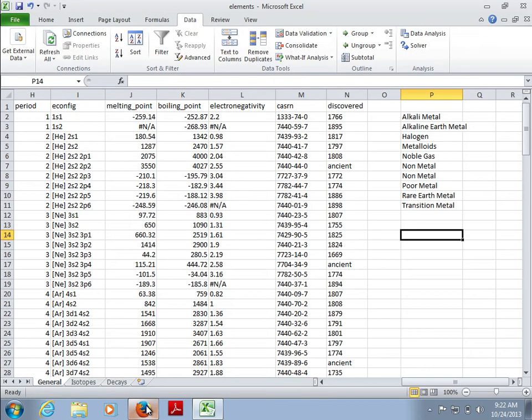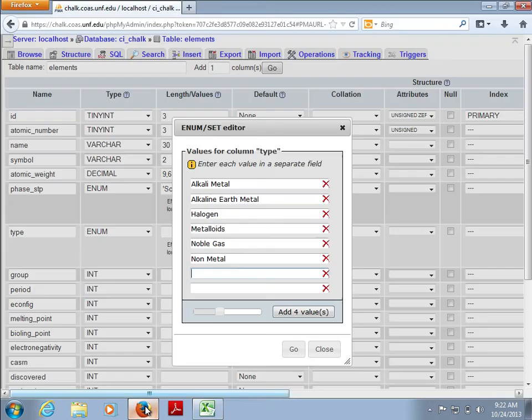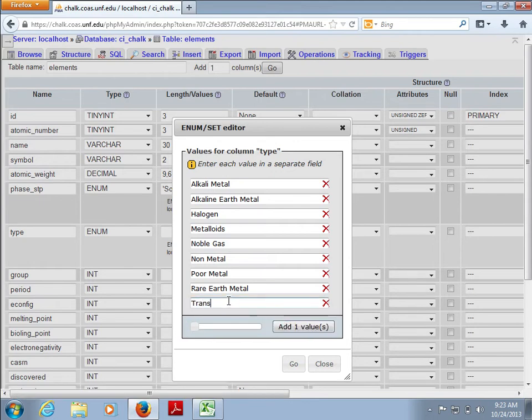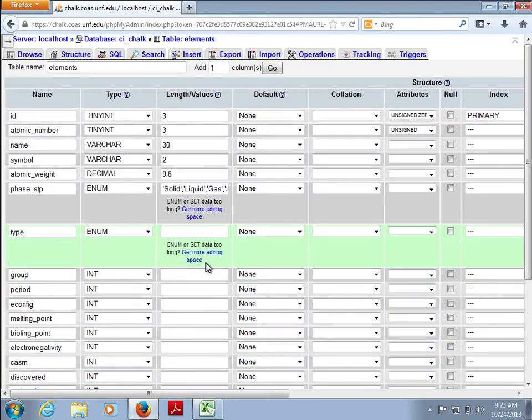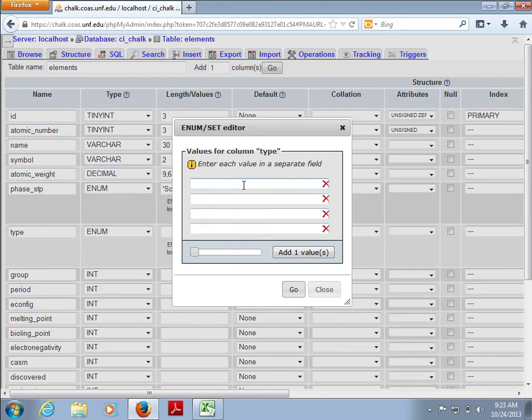And then what else? Poor metal, rare earth metal, and transition metal. Poor metal, rare earth metal, and if we add one more, transition metal. Okay. Don't press the close button before you've saved everything. Alkali metal. Let's see.